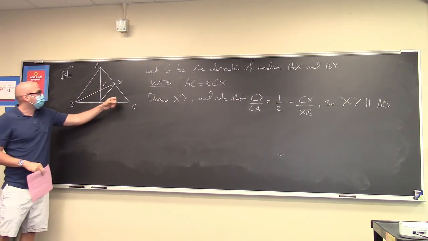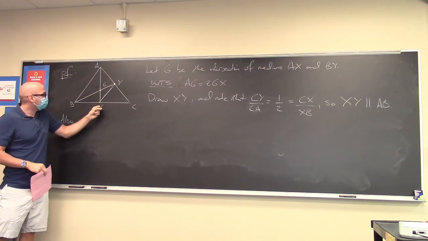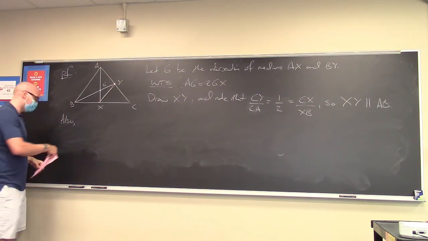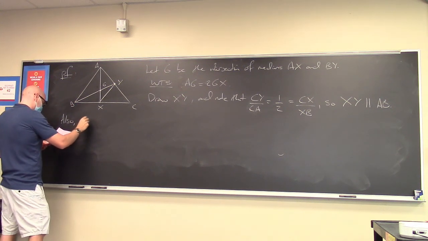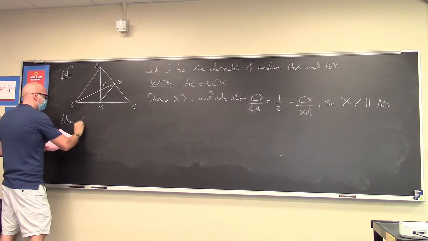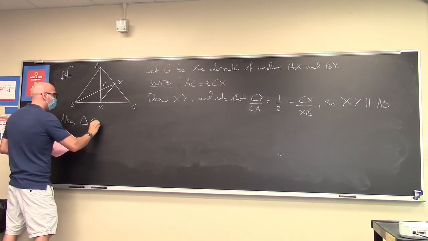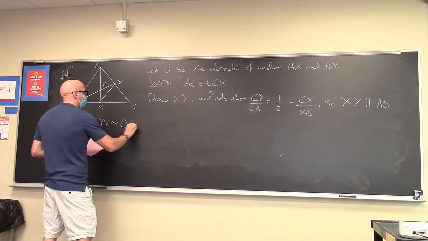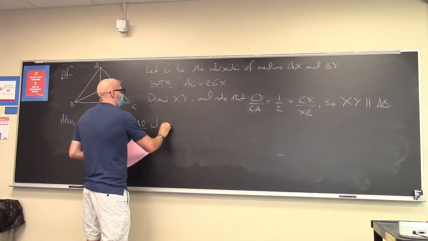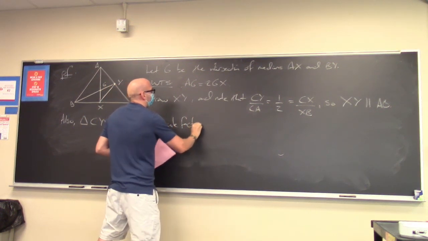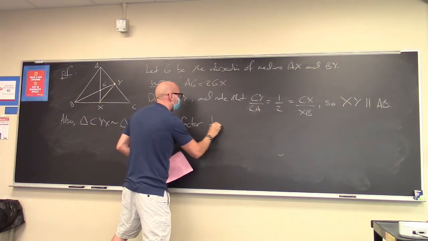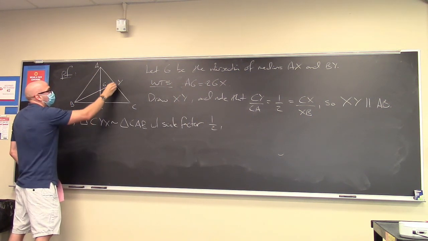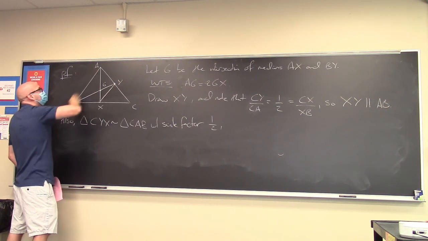Also, that of course establishes that the smaller triangle CYX is similar to CAB. I'm going to label these vertices in a different order, but also triangle, we went with this one. CYX is similar to triangle CAB with scale factor, as we've just shown, 1/2. So, in particular, the only side we haven't looked at, XY, is half the length of AB.